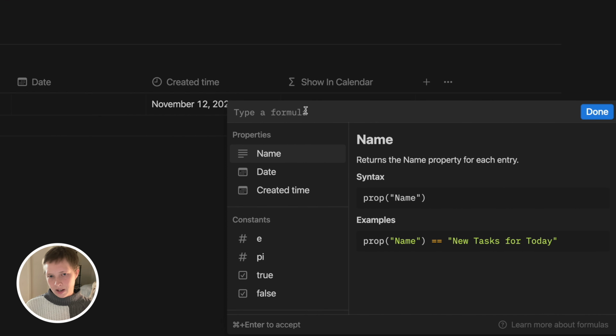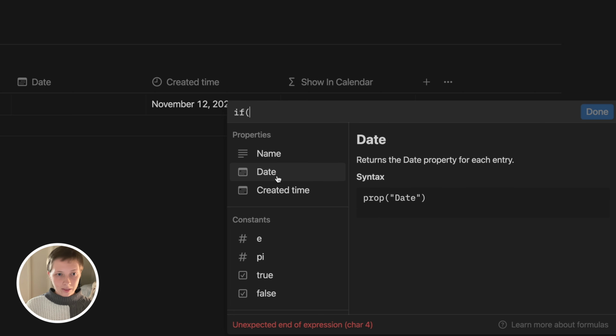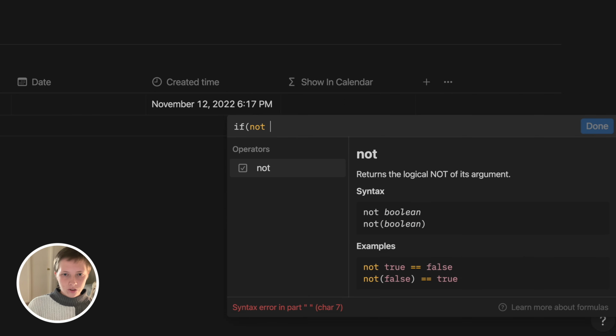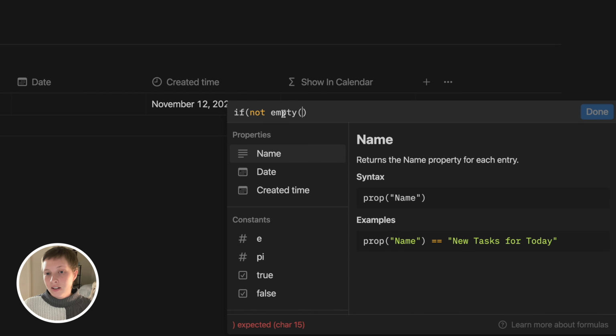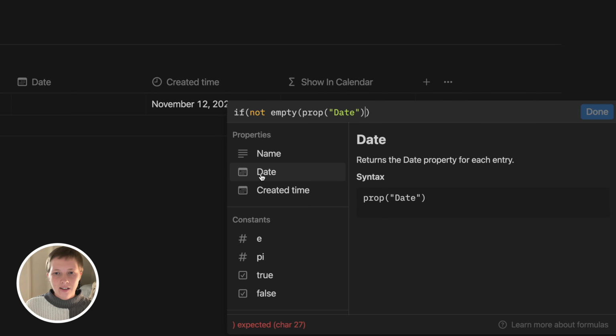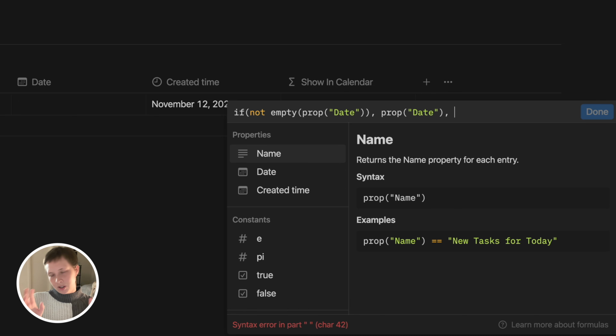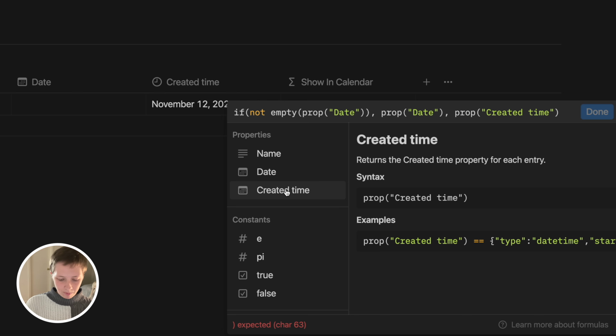So what I'm going to do is say, if this date property here, so I'm using an if statement, if this date property is filled out, so I've manually put in a date, so if it's not empty essentially, inside of the empty parentheses here, I'm just going to click date. If that's the case, then I just want to show that date. So I want to override with the date, and I'm clicking that date again. Now, if this is not the case, which is that the date property is empty like we see here, I just want to see that created time. And I'm going to close out that if statement at the end.